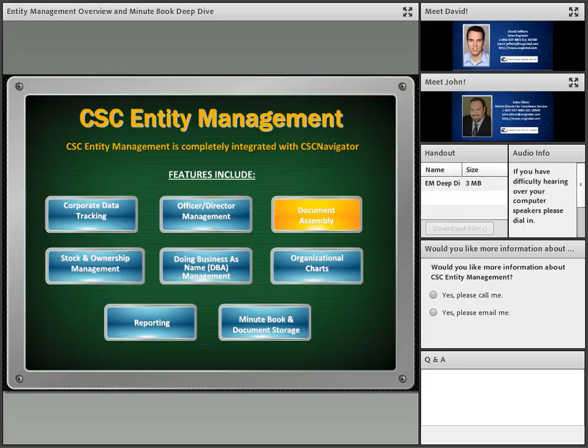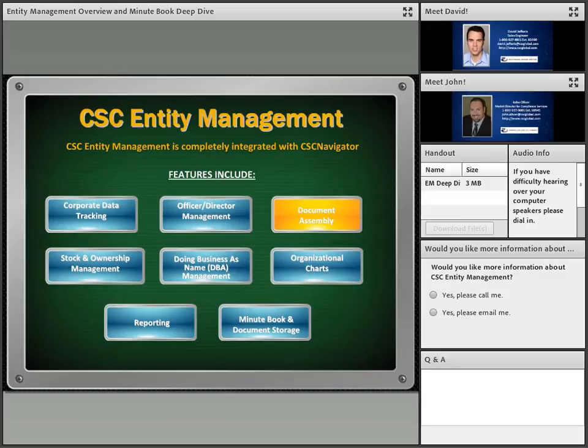Yeah, and just to add on to that, David, this process really creates efficiency, because what I'd imagine most people are doing today is that you probably have a template and you plug your information in there for each one of your entities. Well, now if you have 100 entities and you're doing an appointment of officers, you can do an appointment of officers across those 100 entities in a matter of a couple minutes, without having to plug different information into each of those templates.